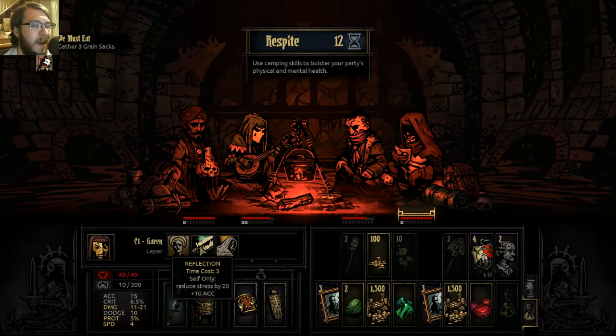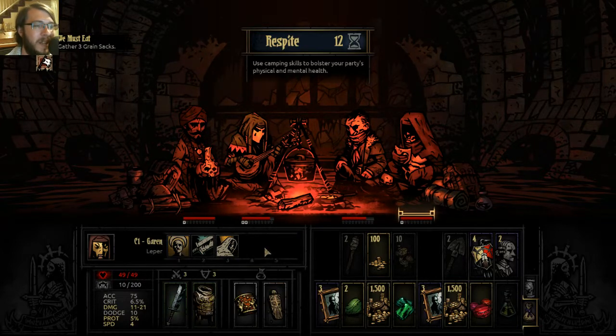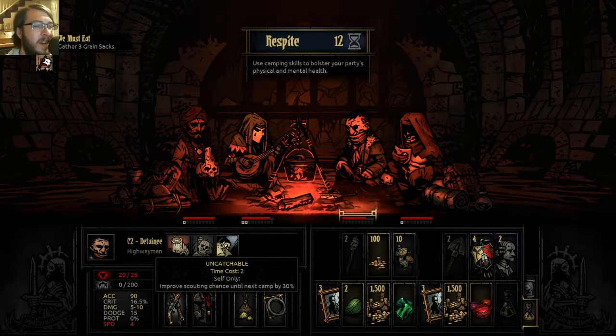Reflection, so he can think about things that are going on, and courage. So he's seen a lot of stuff. He also has an ability, not here, but let down the mask. So that's kind of what he's doing in the picture there, but it lets down the mask. And it's a big stress relief for him, but it freaks everyone else out in your party. But if he has a ton of stress and no one else does, it could be a really good ability choice to do.